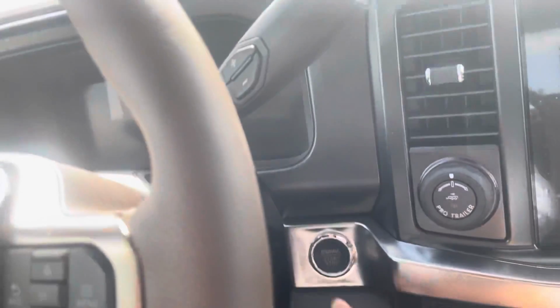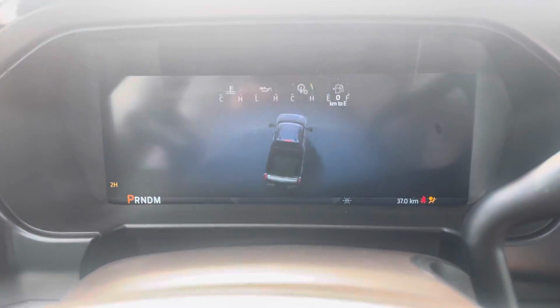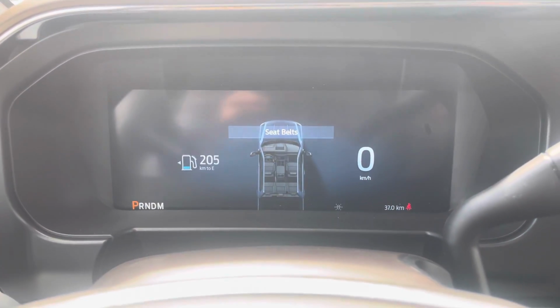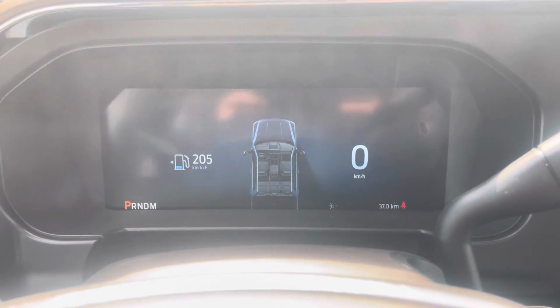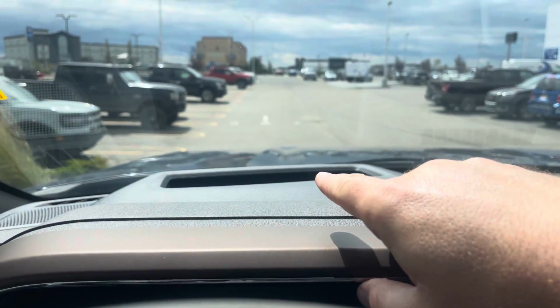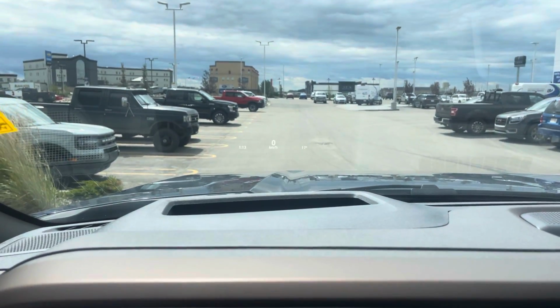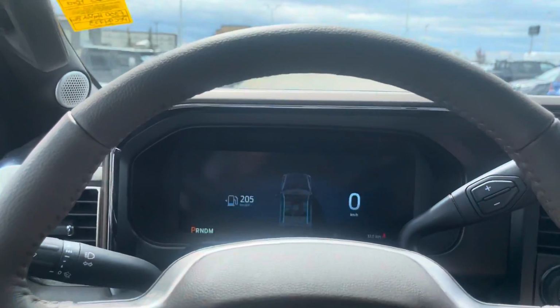Okay, now that we're inside the truck, we're going to hit this push button start, fire it up. The all-new digital display, brand new for 2023, comes up here. Digital speedometer will also read camera speed signs as you go by with a camera and display those in there as well. Love the new digital display. Also loving the heads-up display, which is new for 2023. Probably having a hard time focusing on that in the windshield right there, but you can see the speedometer, outside temperature, and time all projected on the windshield.